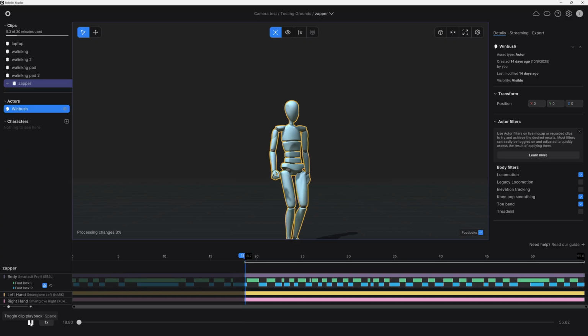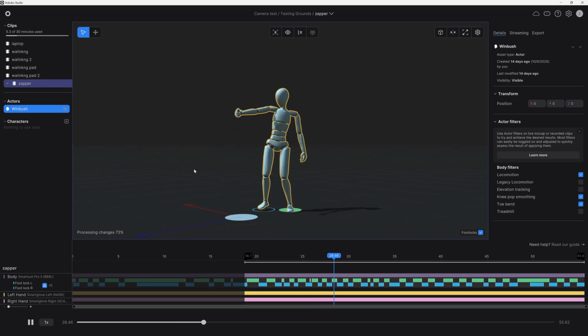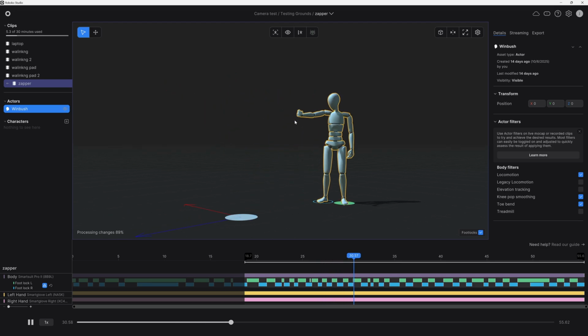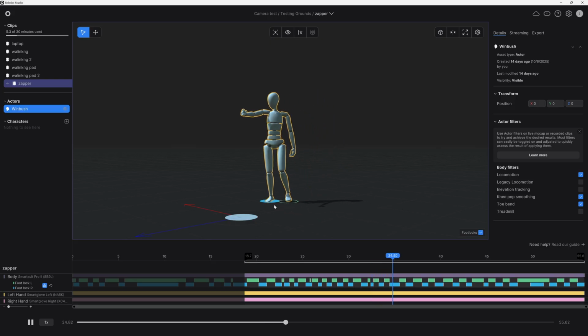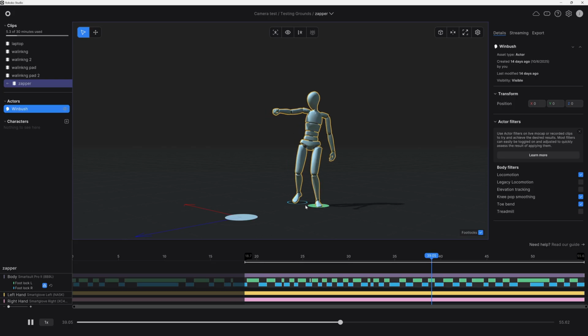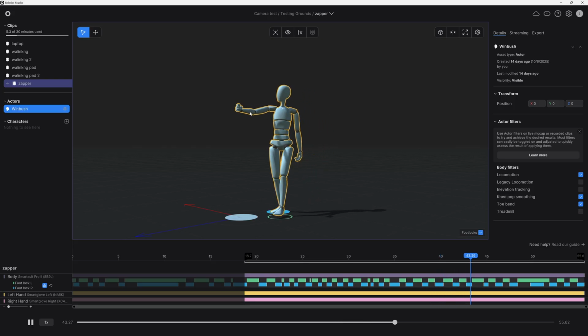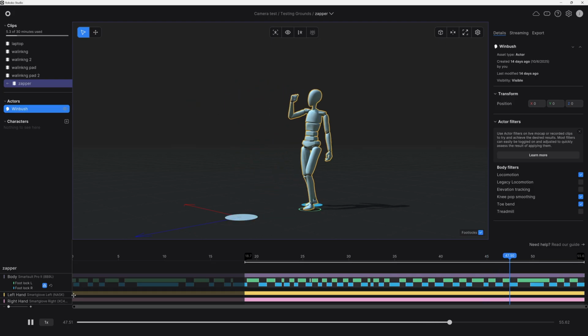Now let me click on play. Just going to swing around the character a little bit, but you can see that looks pretty good. Even with my fingers in there, you can see I'm pulling the trigger and everything. You can see that the toes are touching the ground as they're supposed to. Every time the foot hits the ground, you can see that it's going to be a solid color down there. But I'm more impressed with the fingers. Like I'm getting the trigger finger squeezing and everything on there. And everything looks really nice.